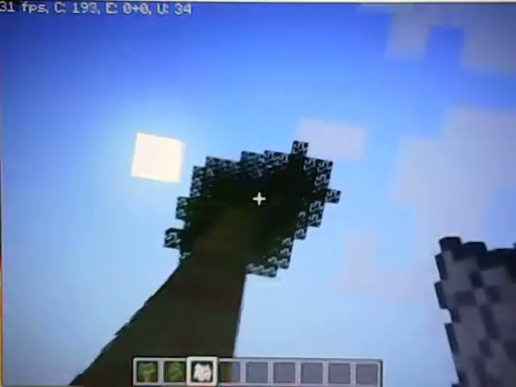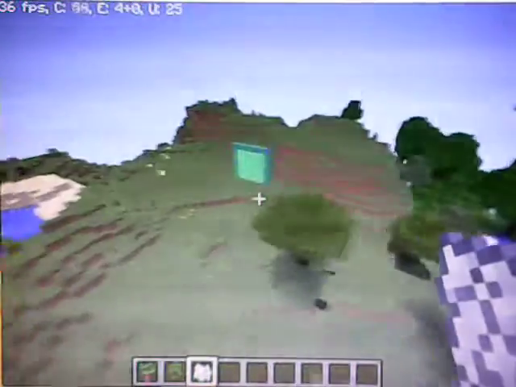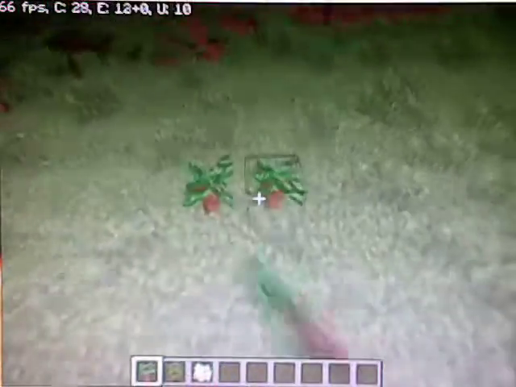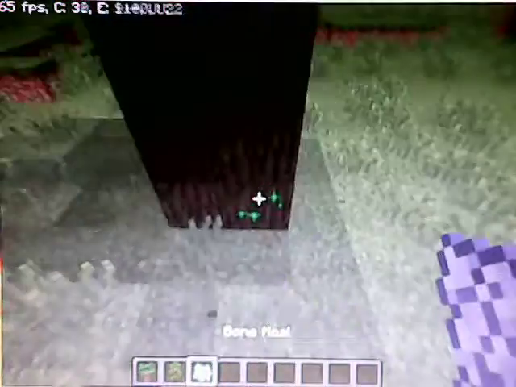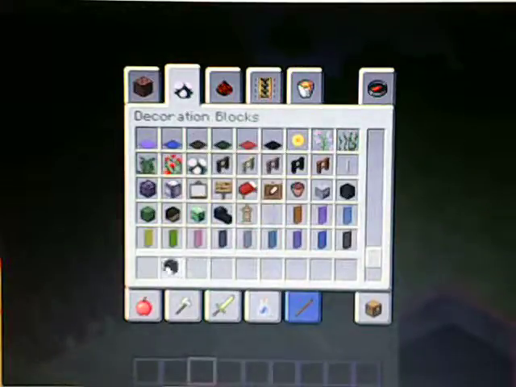There we go. And look, still on a steady FPS rate. Whoa, 107 FPS, 66, 36. Bam. This mod, it'll just make Minecraft run so much faster.